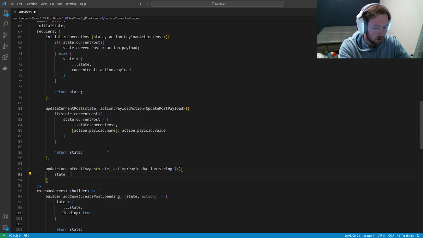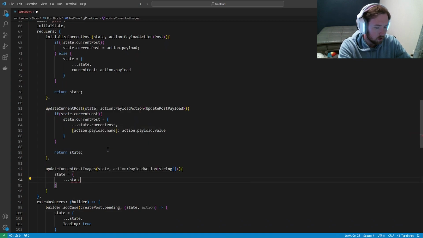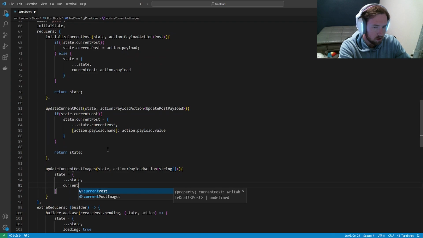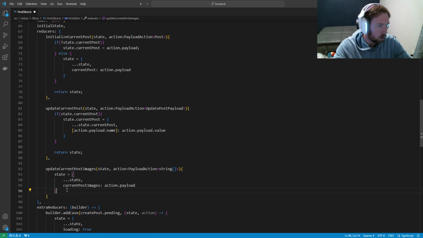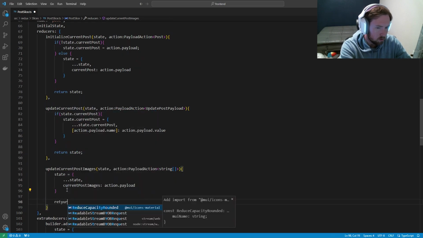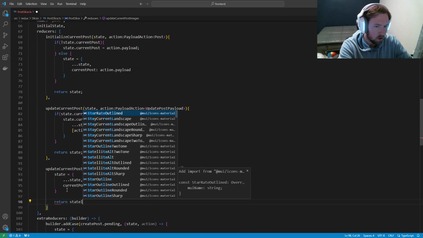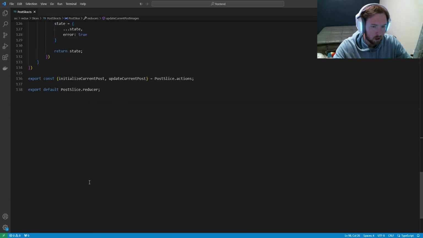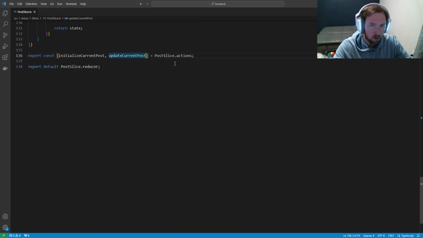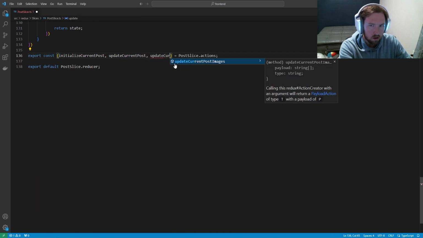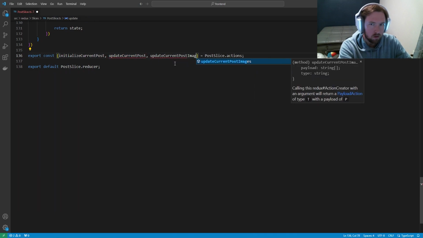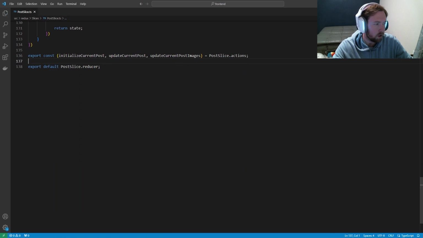So we'll say state is equal to ...state, and we'll also say current post images will be action.payload, right? And then we can just return the state. Then at the bottom, we'll export this. So we'll export update current post images. So now we'll keep track of the images that we want to associate with our current post.